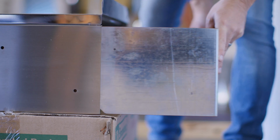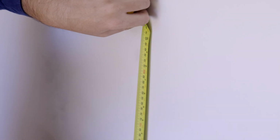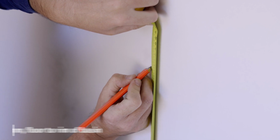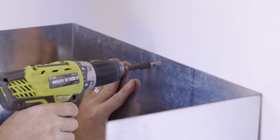bracket. Then you need to measure and mark where you're going to install your knee basin on your wall. 3monkeez suggests a height of 850 to 900 mm from the floor to the rim of your hand basin. Once you have your height measured, take your wall bracket, measure the position for the holes and fasten it to the wall.